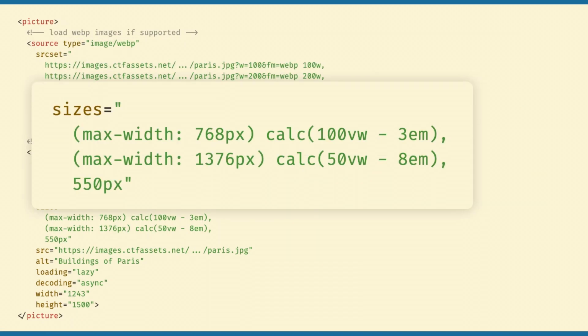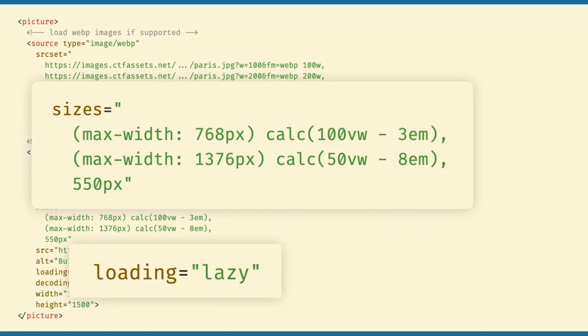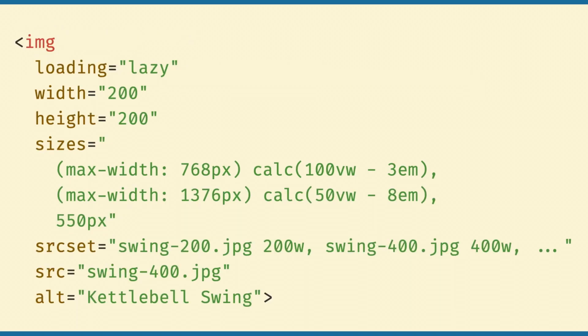Then it uses sizes to tell the browser, hey, this image will be laid out in that way once the CSS is loaded, but I'm telling you that now because you want to request that image before the CSS, which is duplicated information. It always bugged me, and now we can do lazy loading on images, and this is all cross-browser supported. But isn't it a little bit weird that we define sizes when there's a loading lazy?